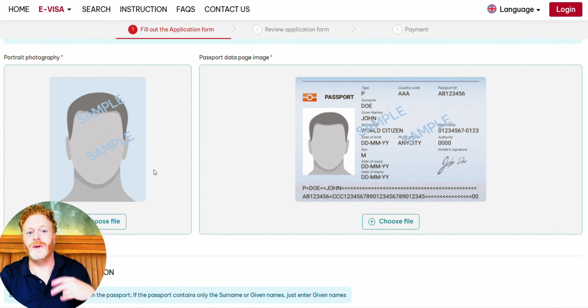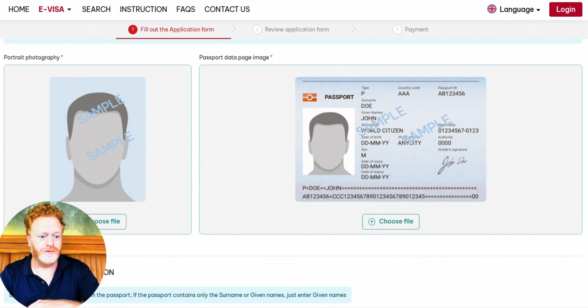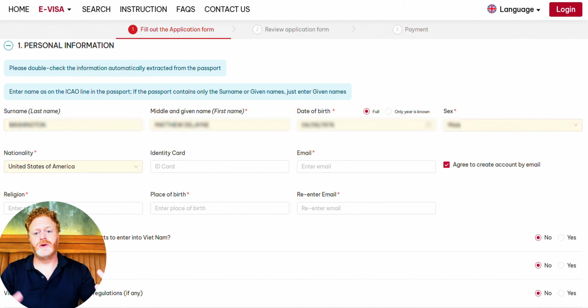So two digital files here that you might want to get prepped before you sit down to start the process, right? So I have both of these, and so I'm going to upload them now. And when you upload both of these, I'm not showing it right now, but you will get a match percentage. Mine was 82%, so that's how much your photo matches the passport. But there will be a green check mark if you're good. There will be a red X if you have to take a different photo, right? So I haven't had any issues with this yet, so hopefully you won't either. But if you've drastically changed your appearance somehow, maybe it won't pick it up. Or if you're not completely straight on when you take your photo, there might be something wrong like that, so just check that.